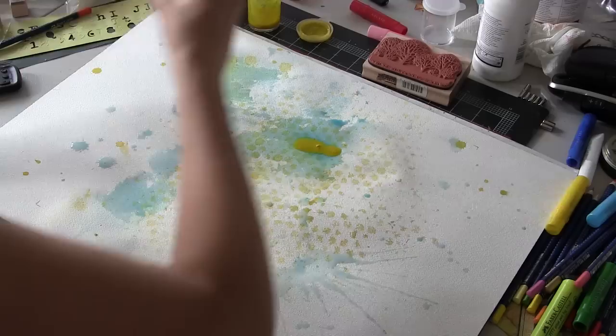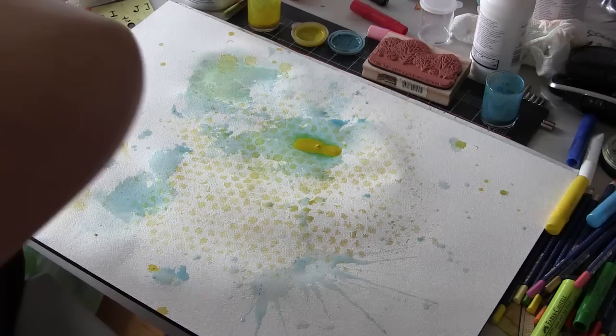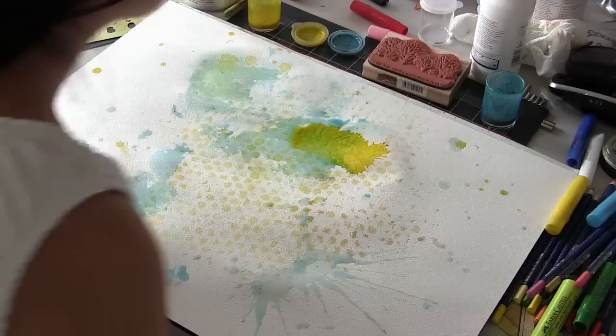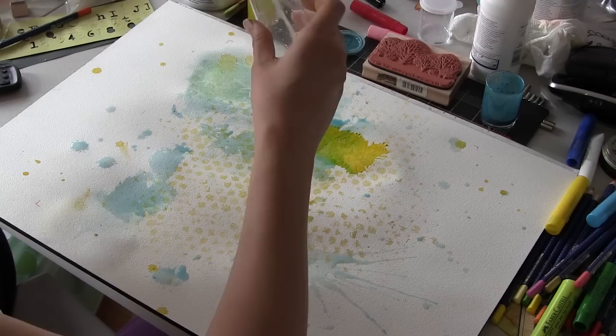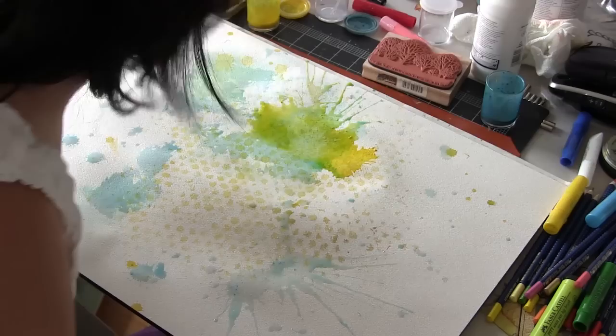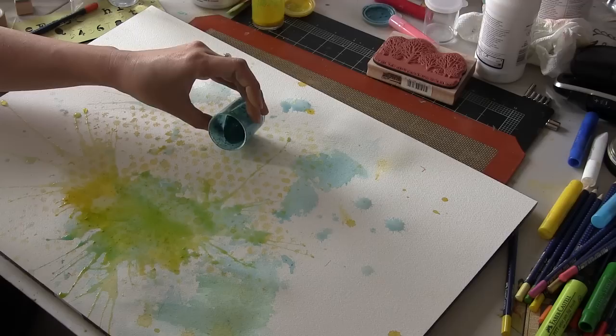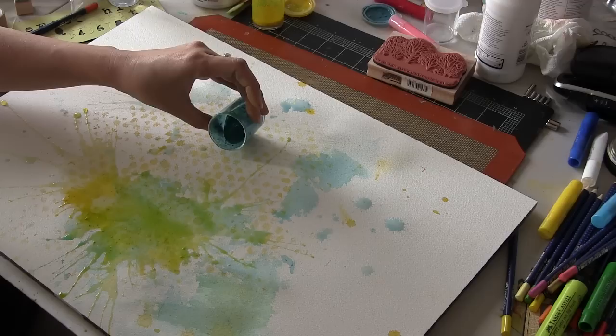I mixed my primary colored paste with just enough water to create a liquid but not a very dilute liquid. The pigment is pretty intense and you can see how much is in there. I just poured it down on there — and in one of my first videos for Faber-Castell Design Memory Craft I showed some pouring and flowing. This method you really just have to go with it, and whatever happens was meant to be. And I really love working that way. Creating these splatters always creates a really natural feeling in your work.